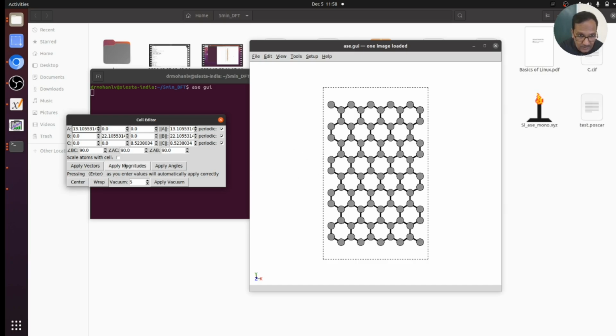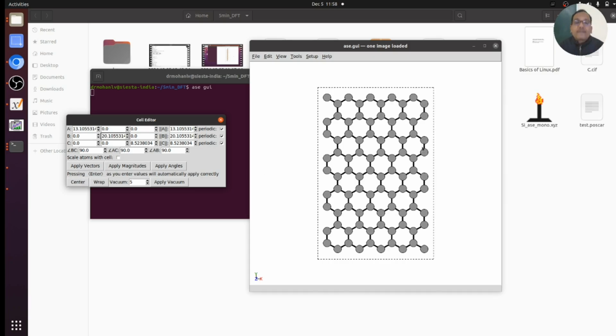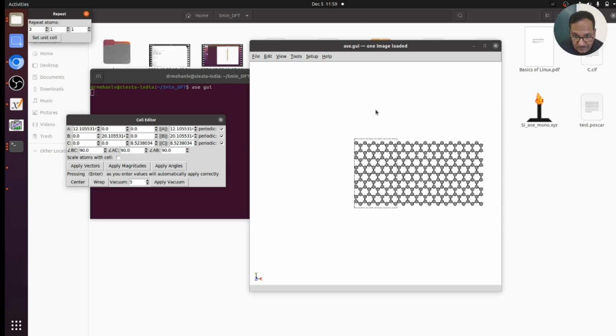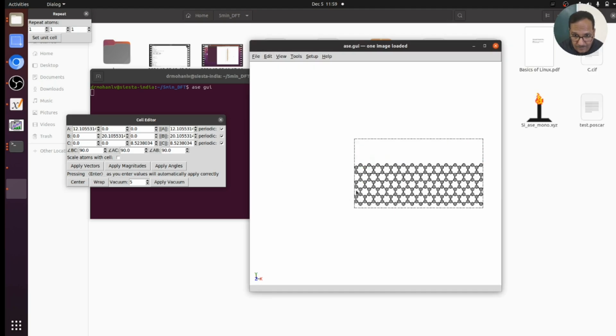So I think this is more flexible compared to GDIS. Now let me repeat this. Yeah, looking good. And then save the unit cell. So the complete unit cell is here, and now I can delete this. Yes. So this is the zigzag nanoribbon.